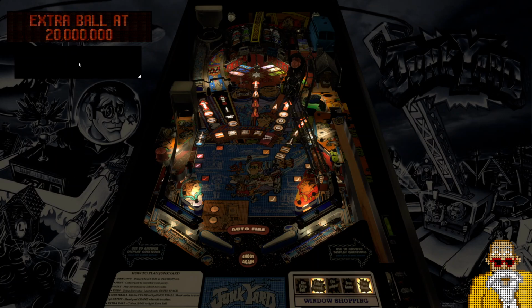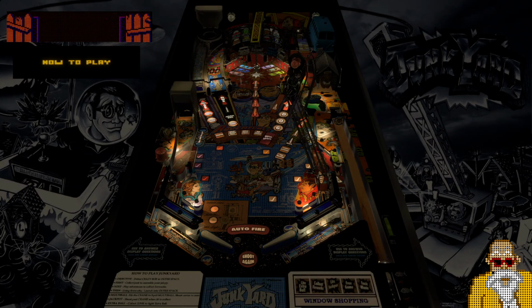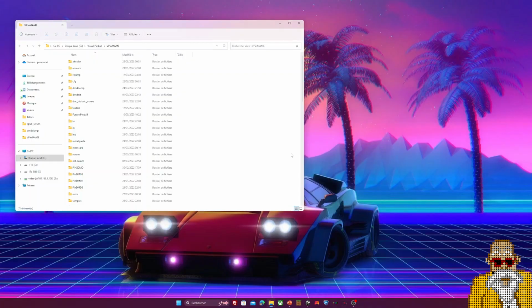This one is in black. There might be some errors displaying the color on the virtual DMD here. It's not a big deal. Even if it's not displayed here, it will be recorded, so no problem with that. Here I can do as usual, just playing the game, and it will dump the file. So I will quit. I don't want to have a dump that will be very long.